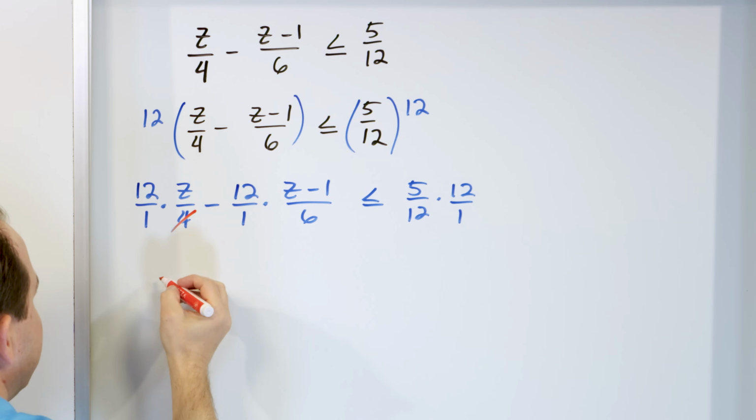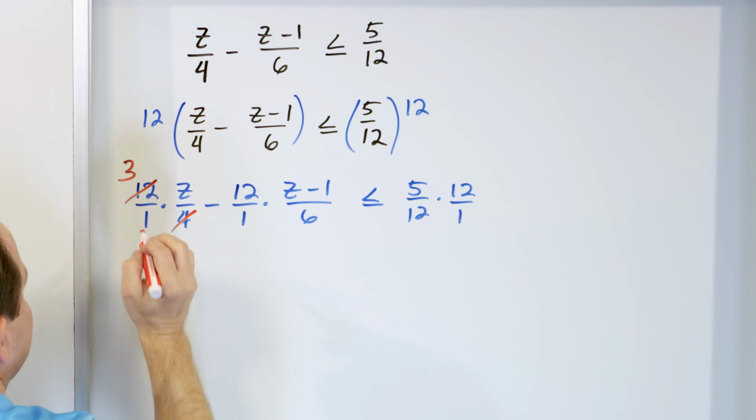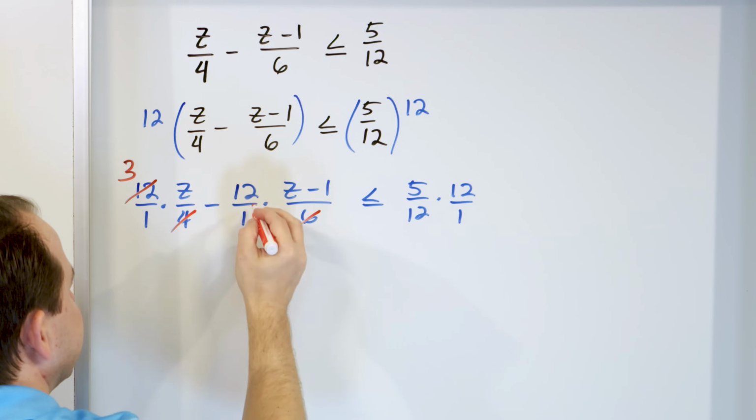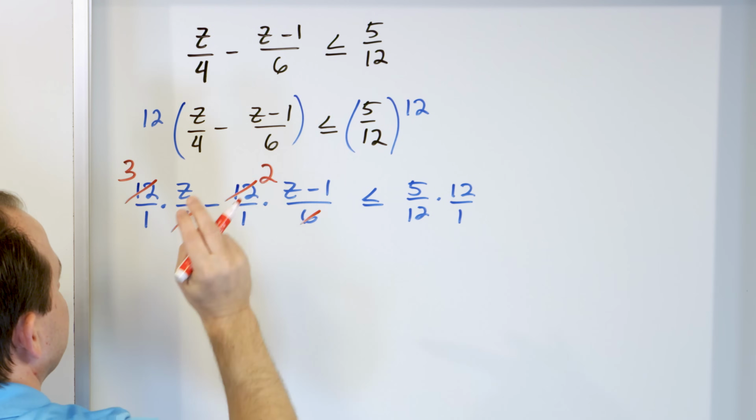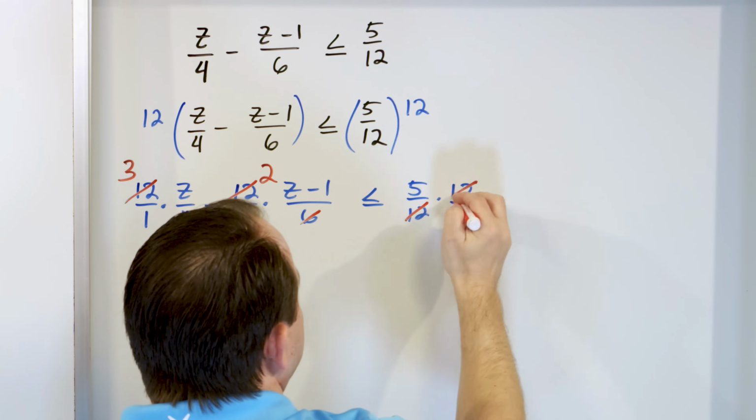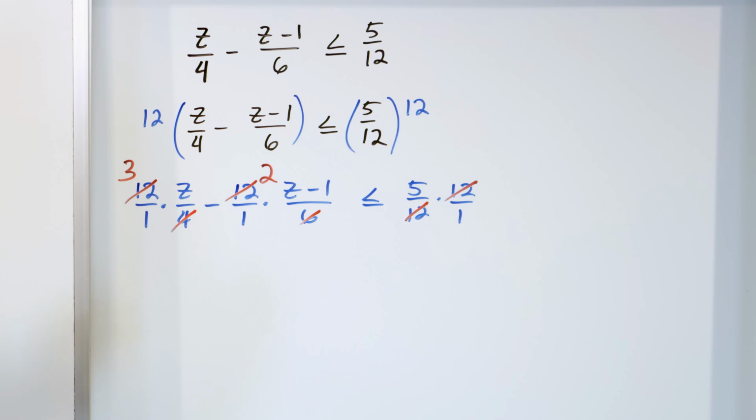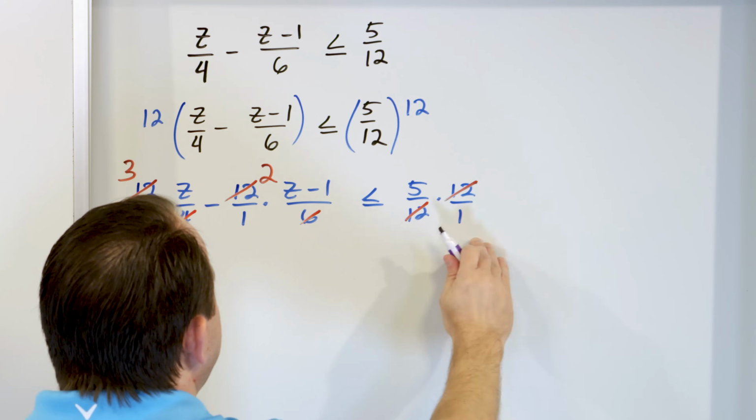So now that you have it all written explicitly like that, it's very simple to say, all right, 4 divided by 4 is 1, 12 divided by 4 is 3. 6 divided by 6 is 1, 12 divided by 6 is 2. And then, of course, the 12 and the 12 cancel. You divide by 12 in each case, and they just go away. So then, all of the denominators of every fraction is just a 1.